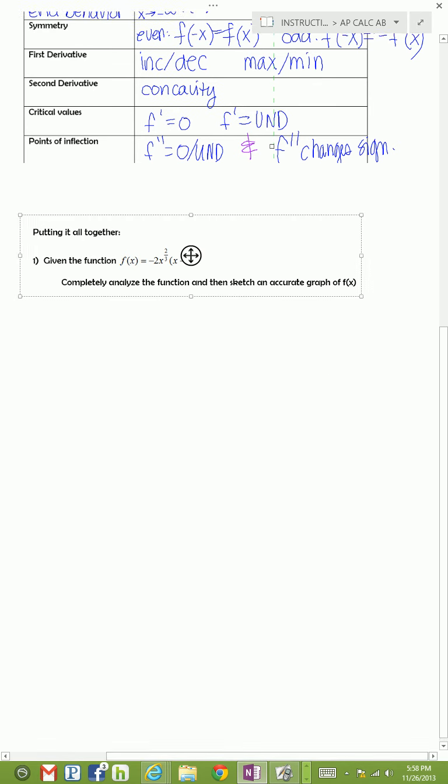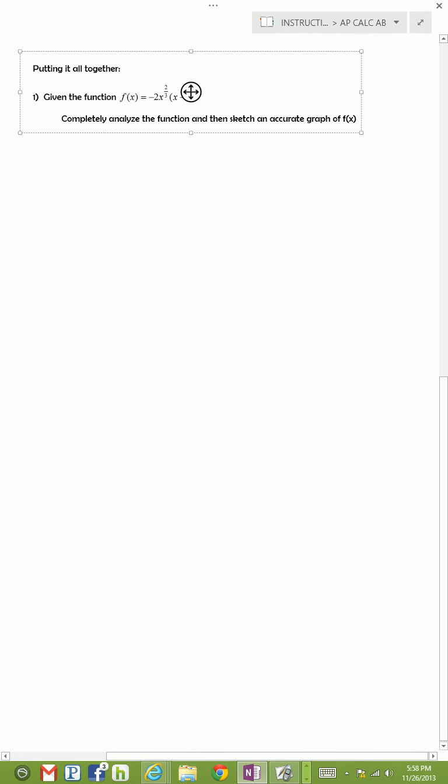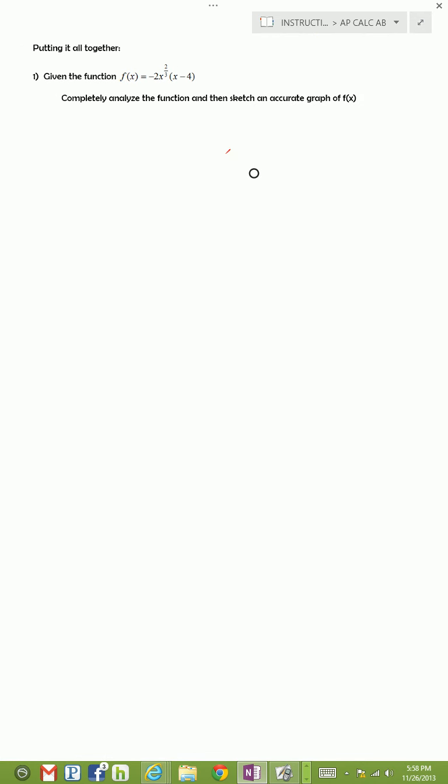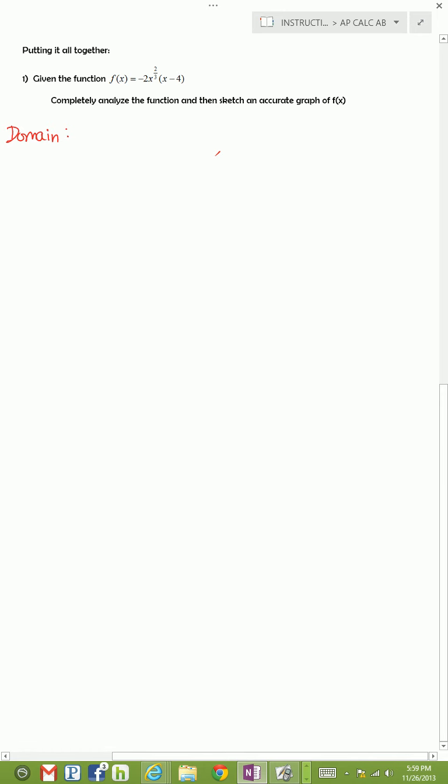So what I'm going to do, hopefully, if I can get this to work, is go through this problem that I told you about in class. Starting off, I'm going to analyze domain. We look at the two functions that are being multiplied. This one has an odd root, a 1/3 power at the bottom, and that's an odd root, which means the domain is all real numbers. And then there's also this piece, which is a domain of all real numbers. So this just has a nice domain of all real numbers.